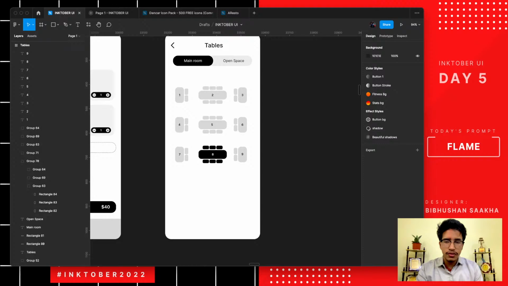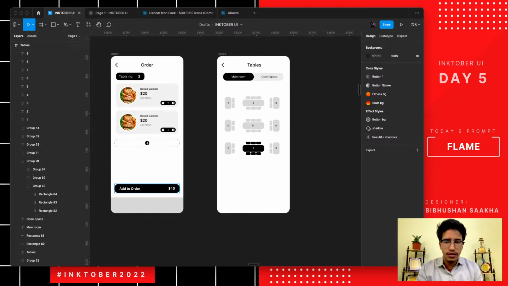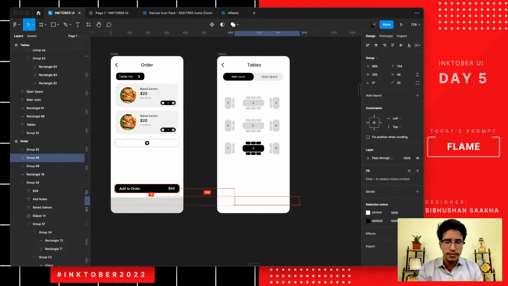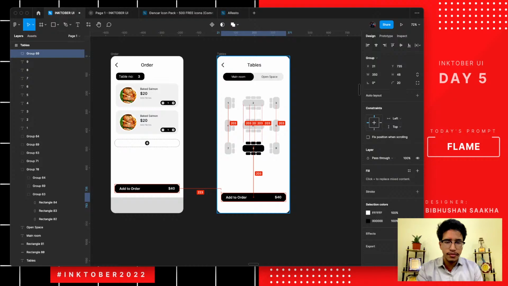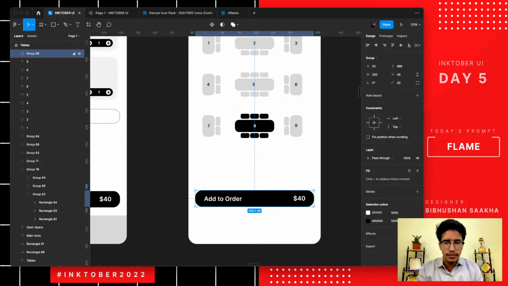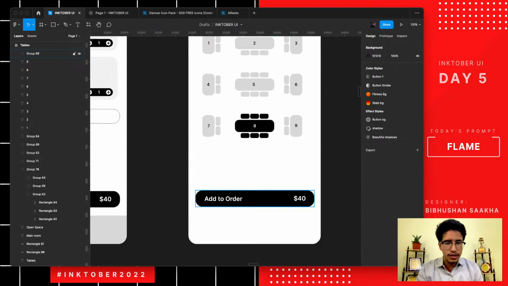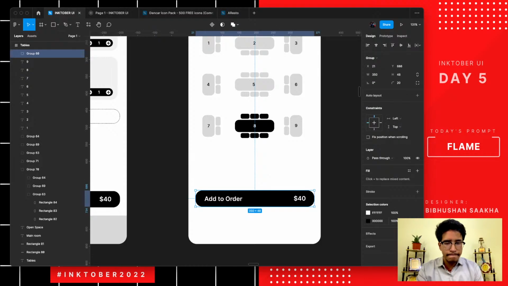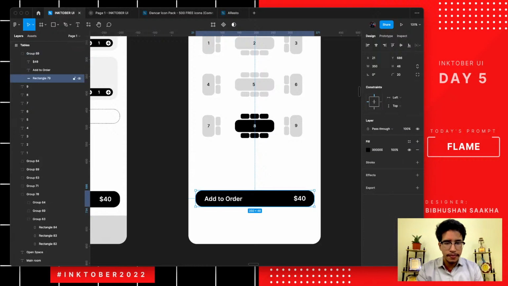So let's also create a button at the bottom. Let's just select this.